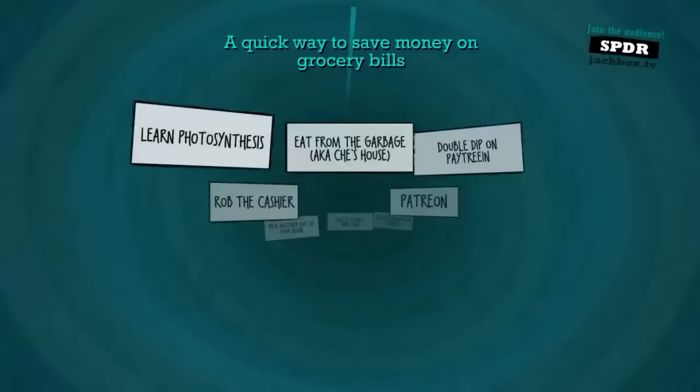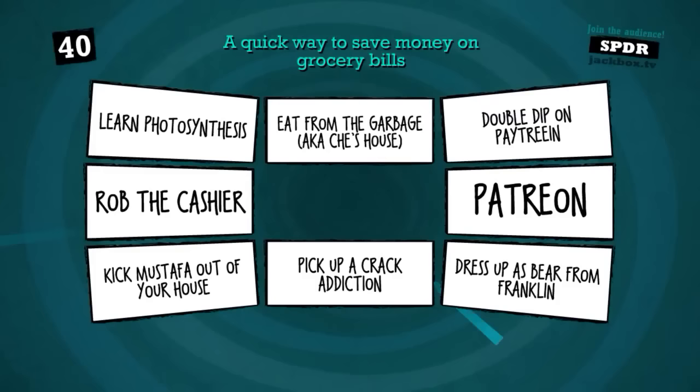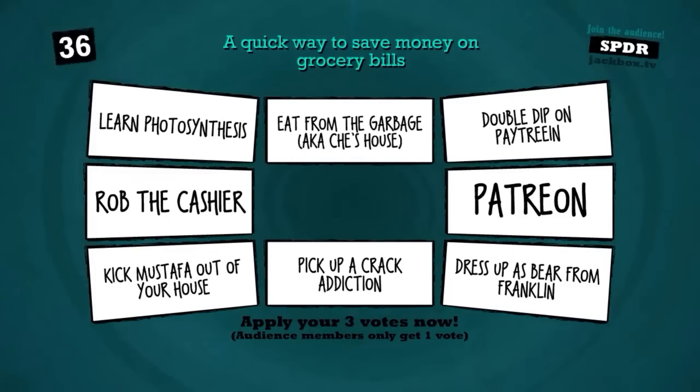Okay, in round three, you get to award three votes. You can give them all to one answer or spread them out. Double dip. Double dip on Patreon. Kick Mustafa out of your house. Okay, okay, that was a good one. I like that. Okay, dress up as Frank, the bear from Franklin. And you start on that piece of shit. How? Your food budget's gonna grow if you're the bear from Franklin. Eat from the garbage. Rob the cashier.